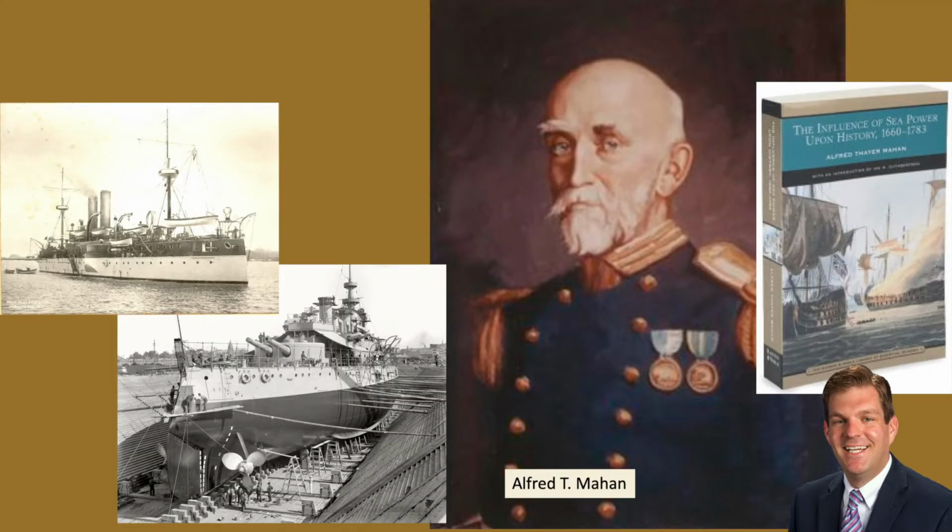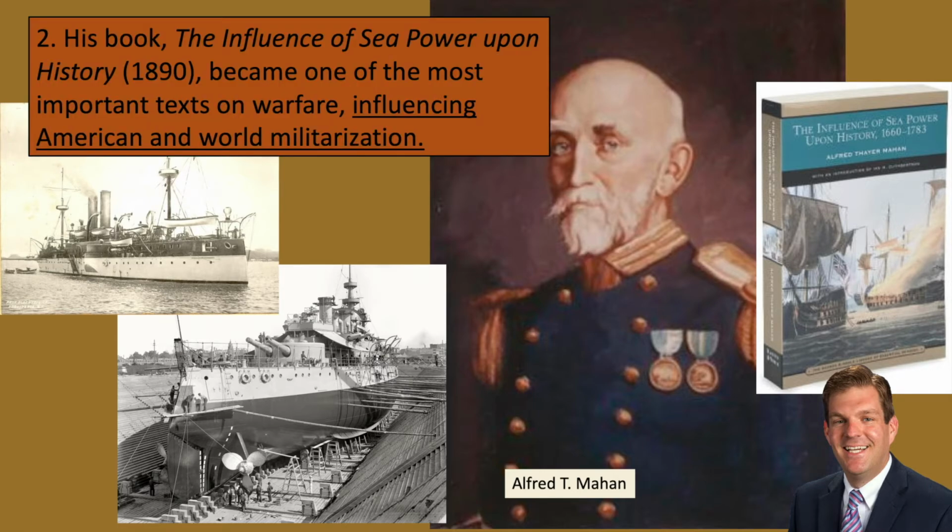Subpoint B. When reading a history book, U.S. Navy Admiral Alfred T. Mahan began to formulate a theory that when countries have strong navies, they have a great influence in the world. His book, called The Influence of Sea Power Upon History, published in 1890, became one of the most important texts on warfare, in particular naval warfare. It influenced American militarization as well as world militarization.